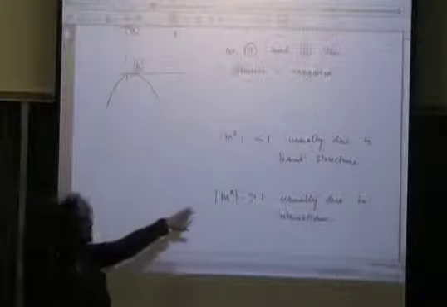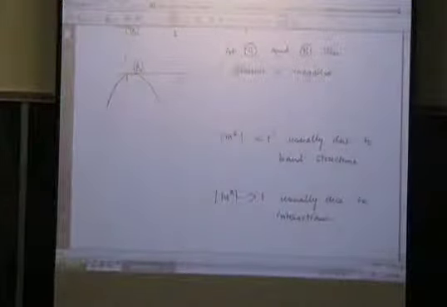If you find it is greater than 1, like Ashcroft and Mermin has some tables in the beginning, it's usually greater than 1 because of interactions. Because an electron will drag a cloud around along with it, coming from the other quasi-particles, and it will make it heavier because of interactions. Band structure will typically go the other way. Okay, so that's another question where some things could be clarified.